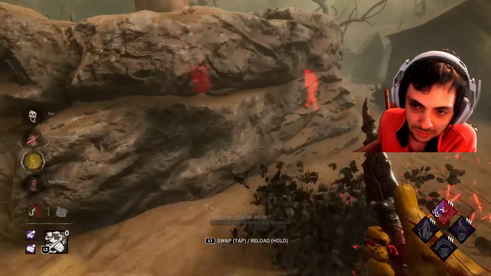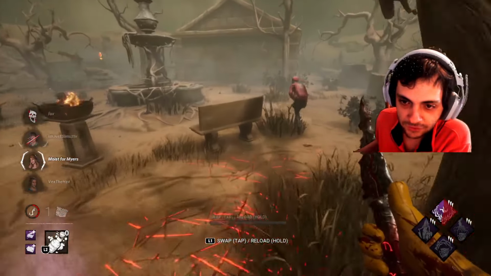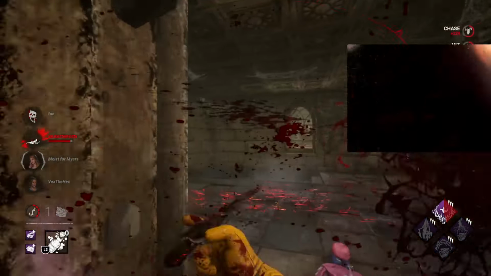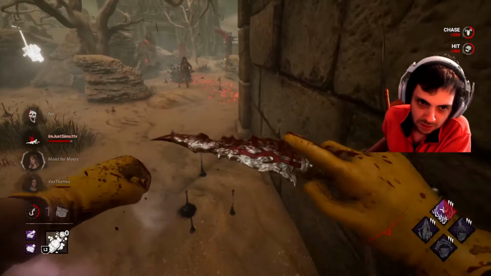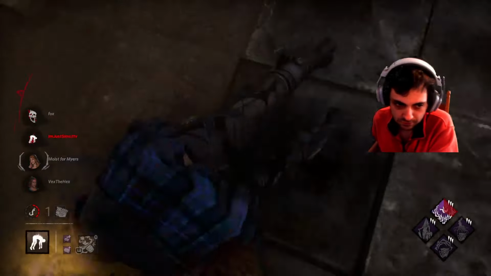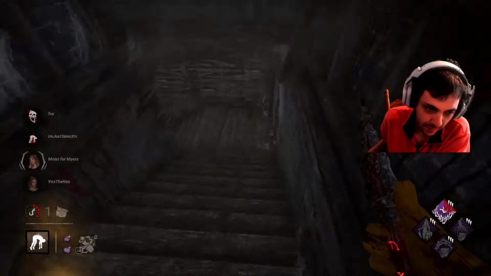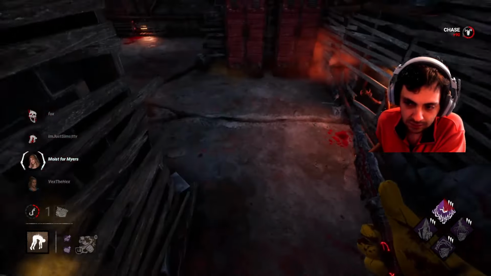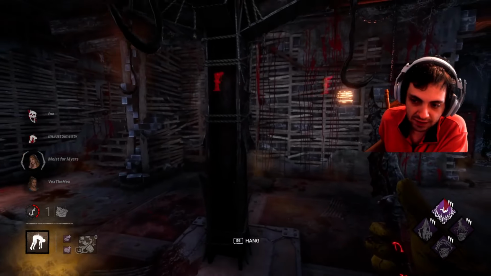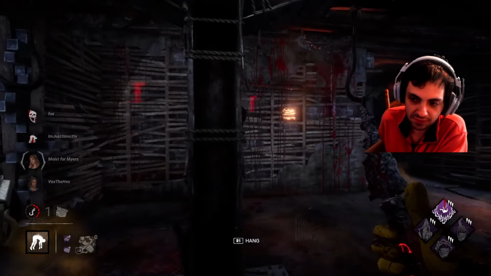Oh shit. No. She's gonna get a window here. No, please get back! Please! Alright, that's a 2K, right? 4, 5, 6, 7.